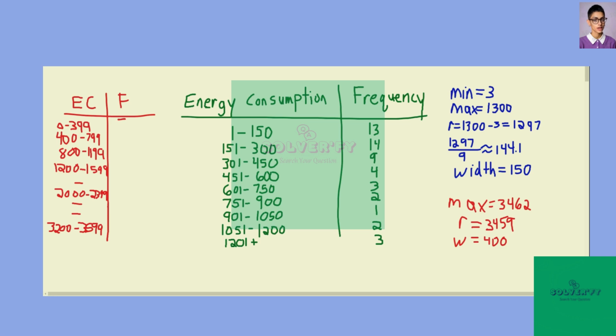We have almost all of our data in this very first class. We have a little bit more in the next class, and after that, they're just sprinkled throughout. So this chart over here does not tell us much about the shape of our data, which is why these outliers can really mess up your chart. So you do not want to have a chart like this. Make sure your chart looks like mine. It could start at 0 or 1, but either way, your frequency should still be the same.